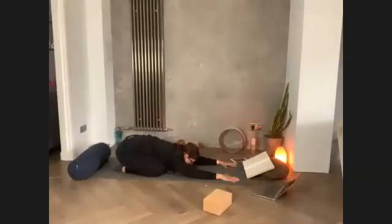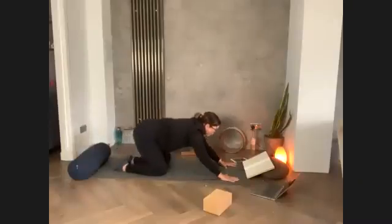Five more breaths in your child's pose. Use this pose to just step down, to just step into that zone. And then when you're ready, gently just draw yourself up to all fours.